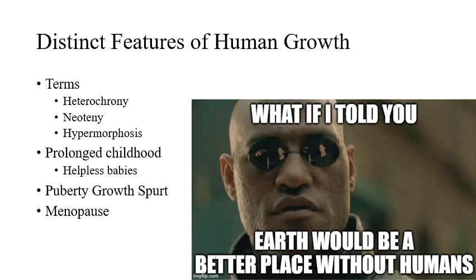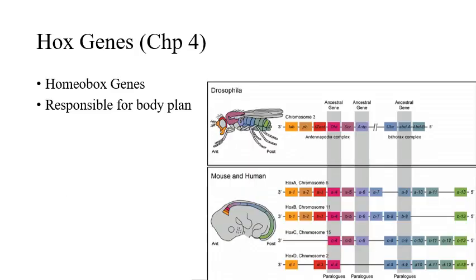All right, so evolution of novelty. The book doesn't go into much detail about this, so I did a little bit more digging. In general, your body needs to have a plan, right? The first thing your body does is establish polarity, a head and a tail, an anterior and a posterior. And then from there, it develops segmentation, and those different segments can develop different structures and organs.